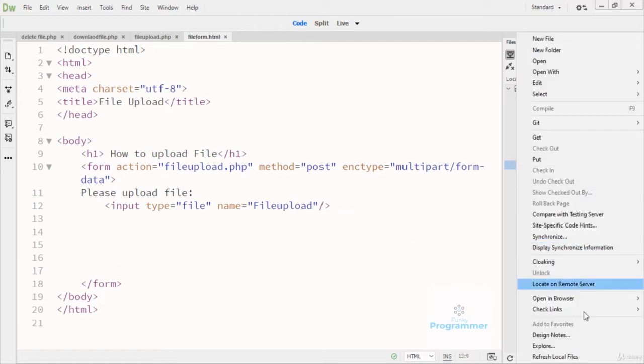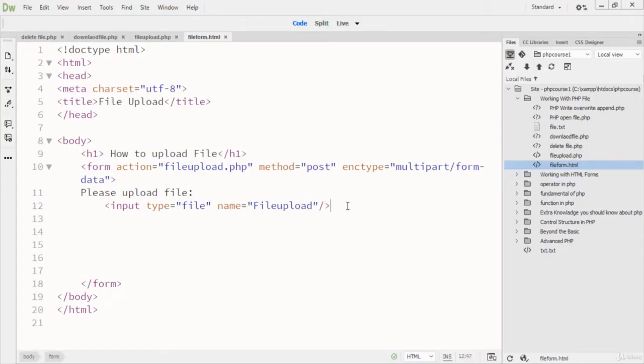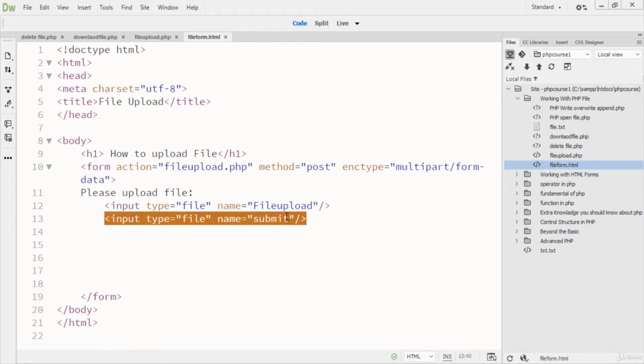You can see it looks like this, where you can see choose your file. Hope you understand now how you can upload your file with the help of HTML. This is just HTML. You have to choose your file as you can see on your normal websites. Then here I write submit.